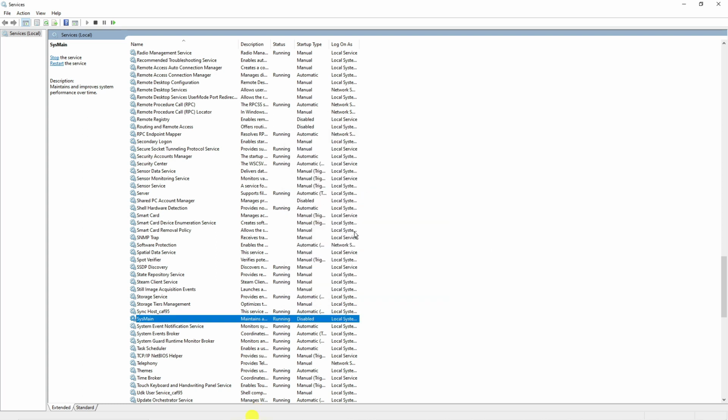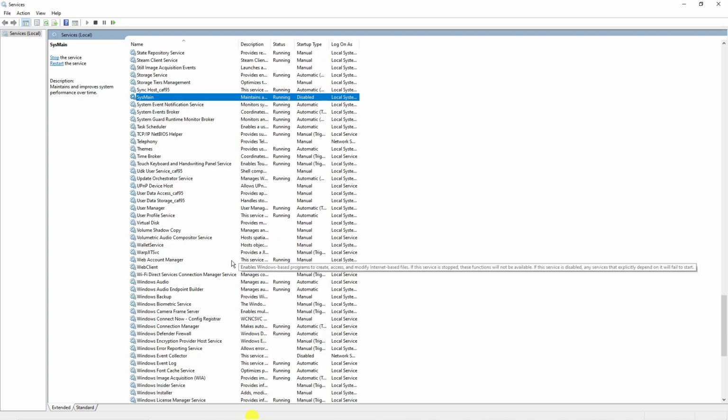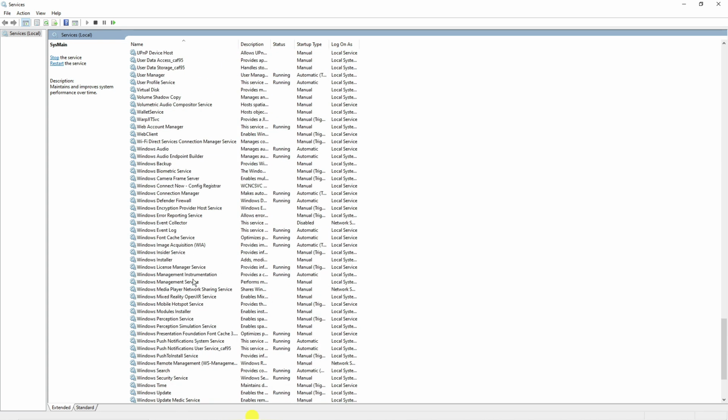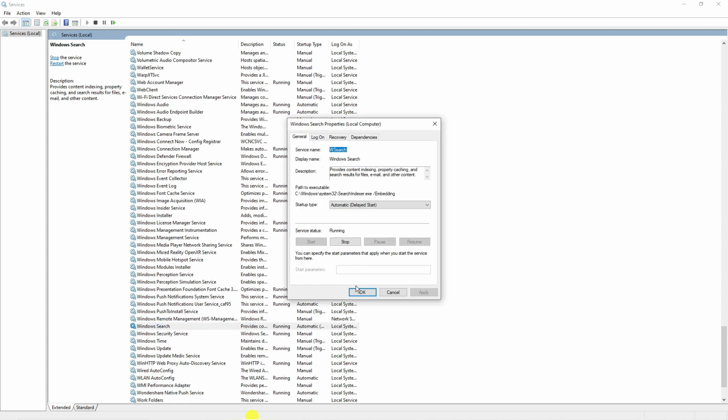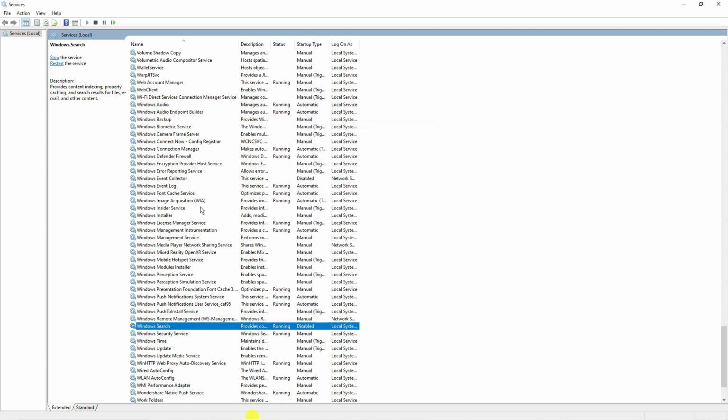And the third and final service that we're going to disable is the Windows Search service. So what you want to do again is scroll down to see Windows Search, and again we're just going to double click and disable this in the startup type down here. So again, press apply and OK. So these are not really essential services that you need, but they do actually use a high amount of resources. So you want to make sure you disable these three first of all to give a big boost to your disk space, your RAM and your CPU.